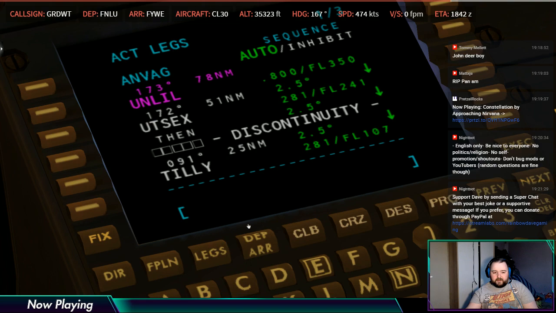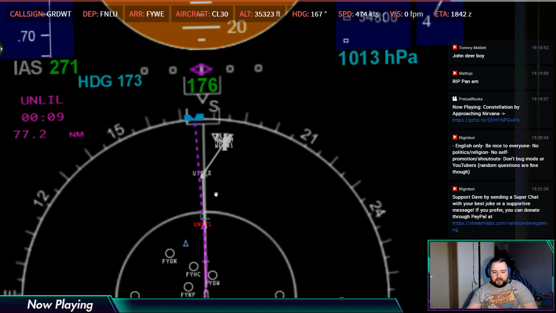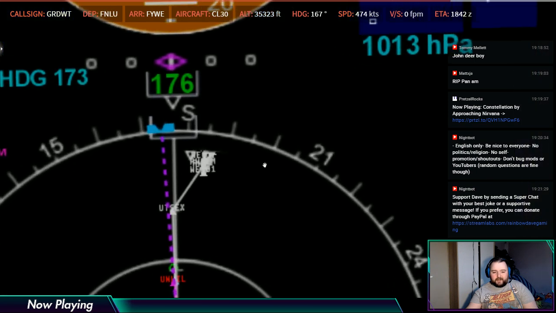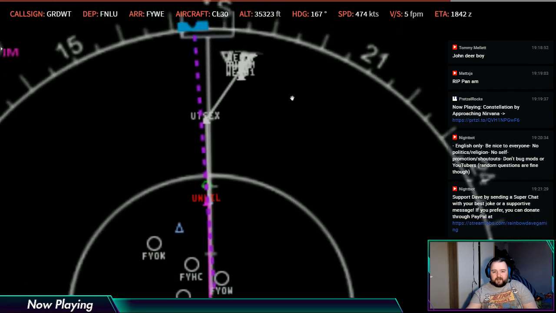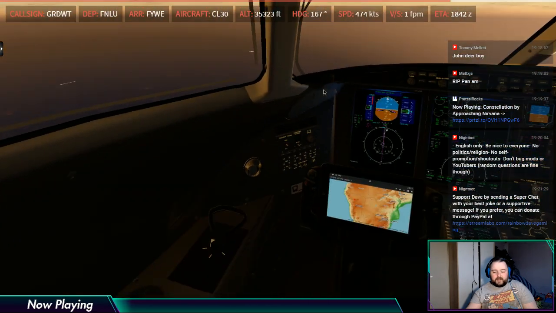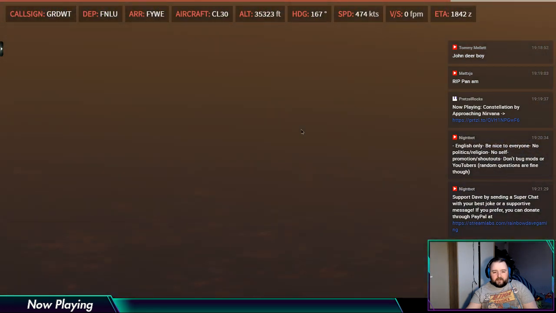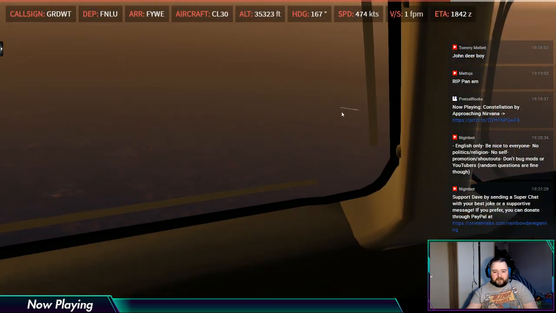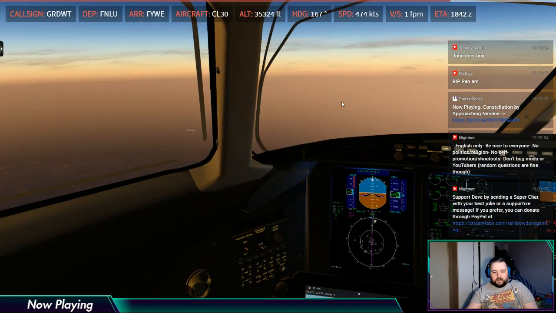I've just realised I'm going to have to do something to the legs page. Execute the mod. There we go. So Utsex, yeah. There's the airport just coming into the top of the FMS here. It's very difficult to read. Like, I can barely make out one little Utsex here, but you zoom out to here, it's just unreadable. I think I can make it bigger. No, I can't. We do have a few airports dotted around here. We've got one there, one there. I think there should be one off the left wing as well.